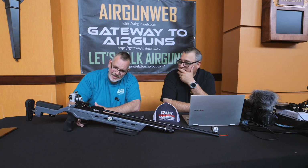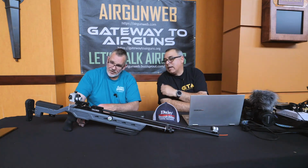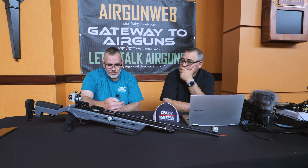Your first stage, you can make it short, long. You can adjust the second stage for the brake. Essentially the Marauder trigger? Essentially with an improvement because it has an adjustable trigger shoe for cant. Yes. You can put cant in it. And this trigger as well, you can bring the trigger back. So if you have a very small hand, you're not reaching for the trigger, you can put the trigger in a better position.